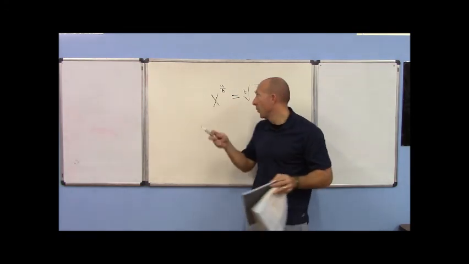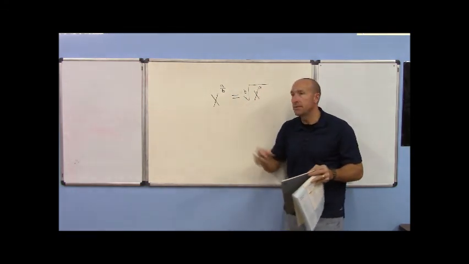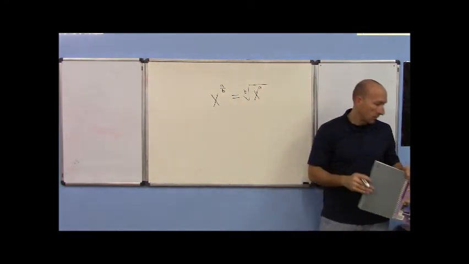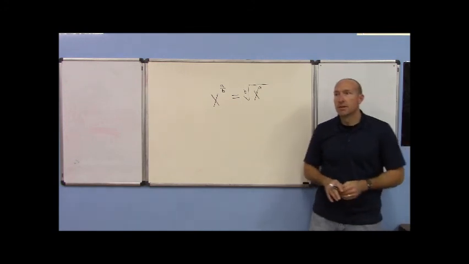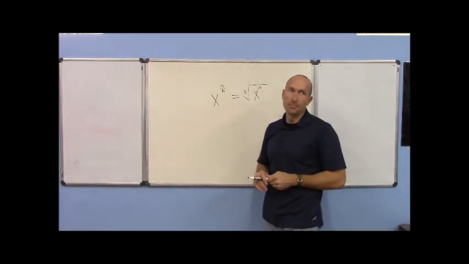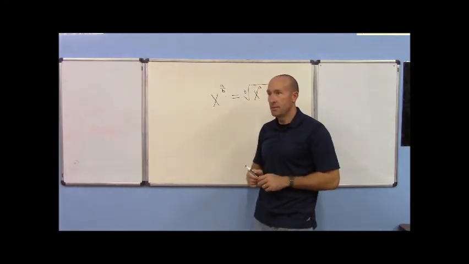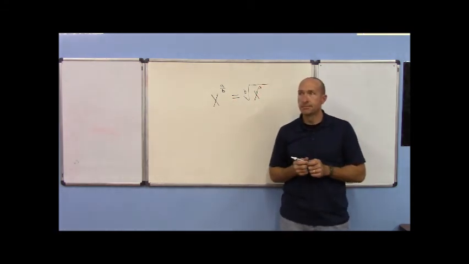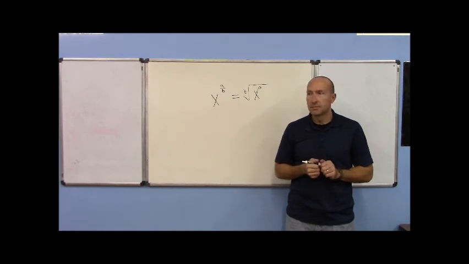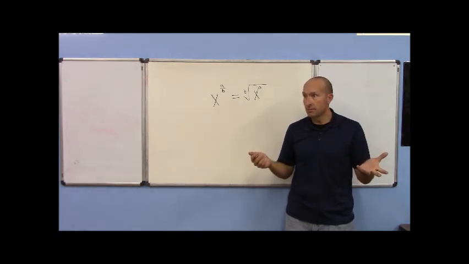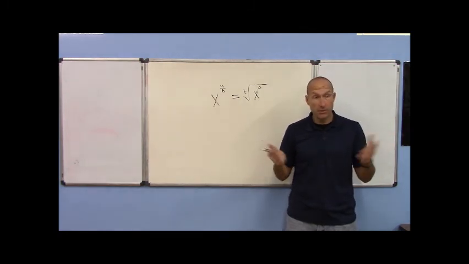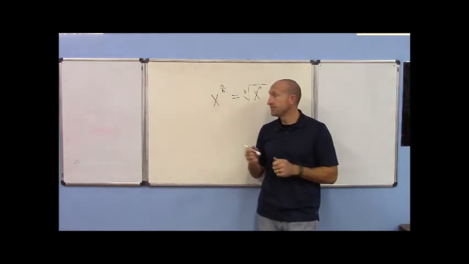So look at the example. Why can't b be 0? Why can't the denominator be 0, most importantly? Can you divide something by 0? Nope. Stick it in a calculator, see what happens. You'll get an error sign.